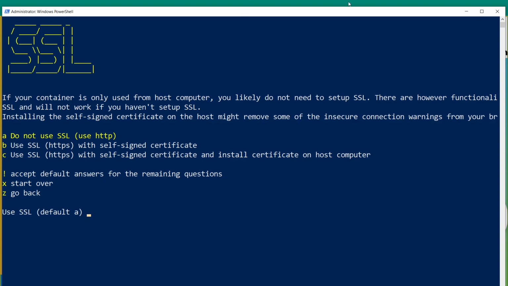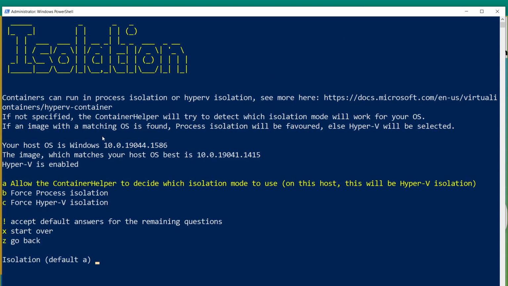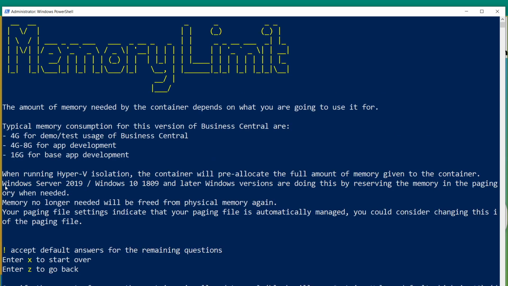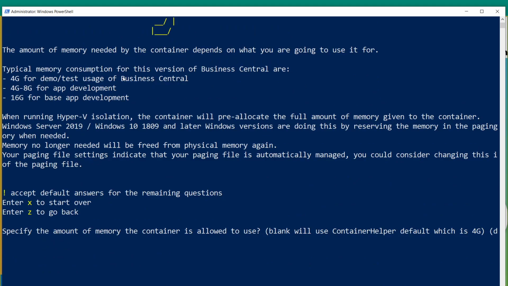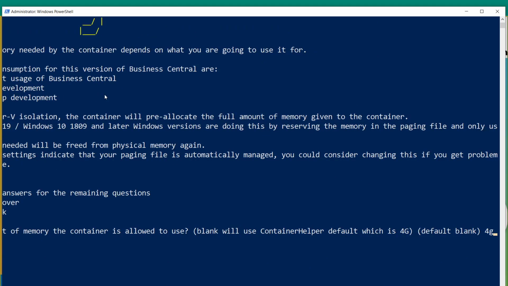I prefer to use HTTP for my local development, so I'll choose A. For type of isolation, I prefer the standard which is provided by the script. How much memory you need, and the help here talks to you about what different kinds of memory you should use. I'll limit it to 4G, and this is how you limit it here or provide it here.